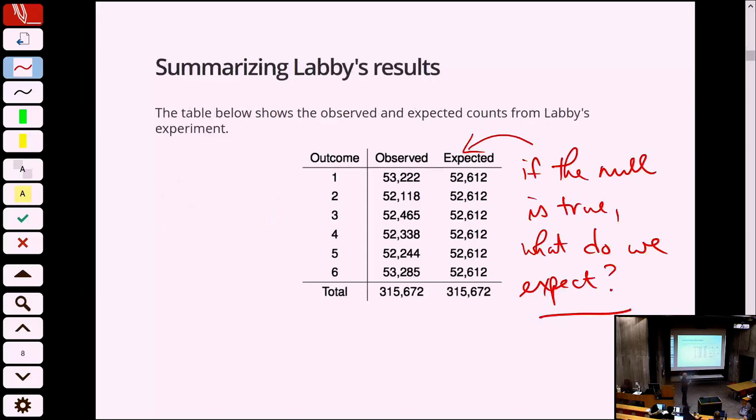52,612. So you can see, under the null here, we're assuming a 1 over 6. So you take the number of rolls, and you multiply it by 1 over 6, and that's how many 1s you should get, that's how many 2s you should get, and so on. Please note that it is okay to have a fraction here, to have a decimal. If we rolled 9 dice, how many 1s would you expect? You don't round that. You keep that at 9 over 6. It just happened in this case that he very carefully did an exact multiple of 6 so that everything worked out, which is why he rolled 12 dice. So you had the multiple of 6 built in there.